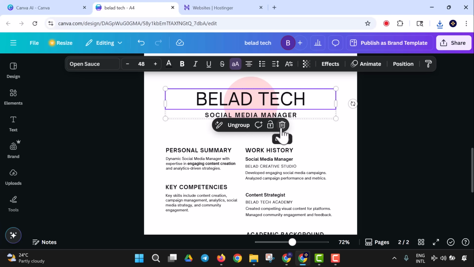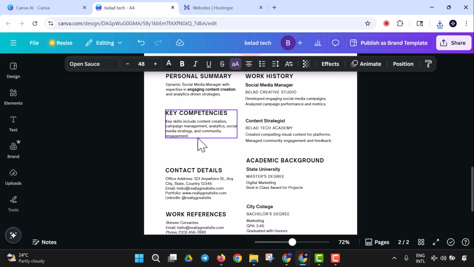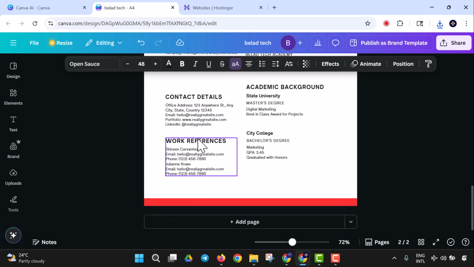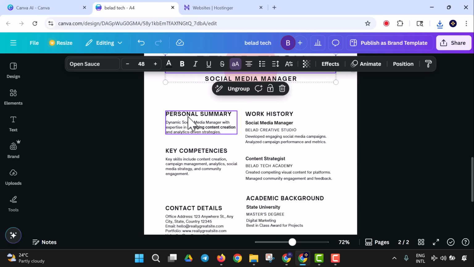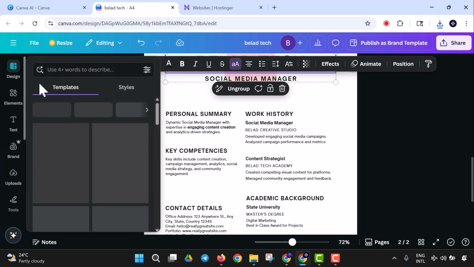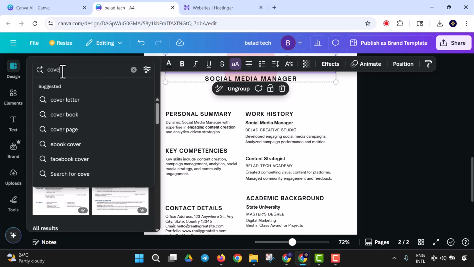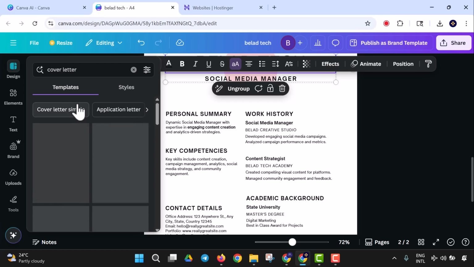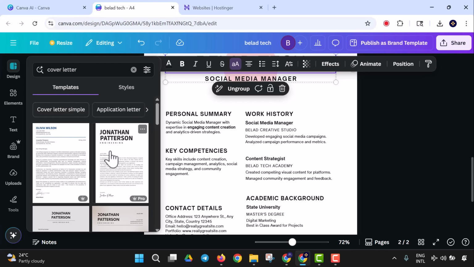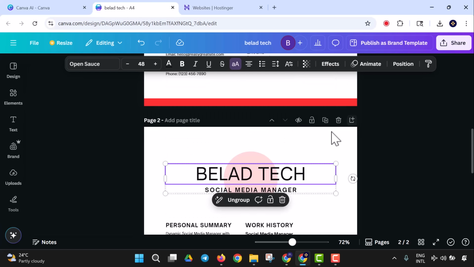Or you press the delete button on your keyboard, and you could adjust this up if needs be. So these are the things you can do, and you can add the cover letter right here. So you can actually add the cover letter to this, but right now you can just come to design and look for cover letter if you are willing to add a cover letter to this. So you're going to look for cover letter, then all you have to do is to bring something that looks like a cover letter in.